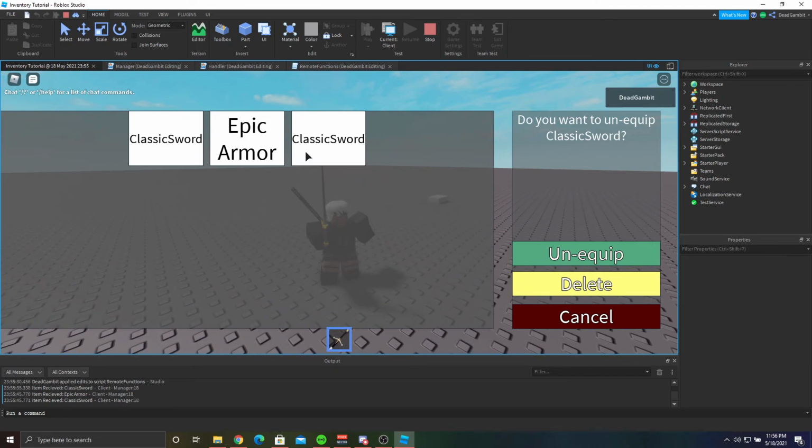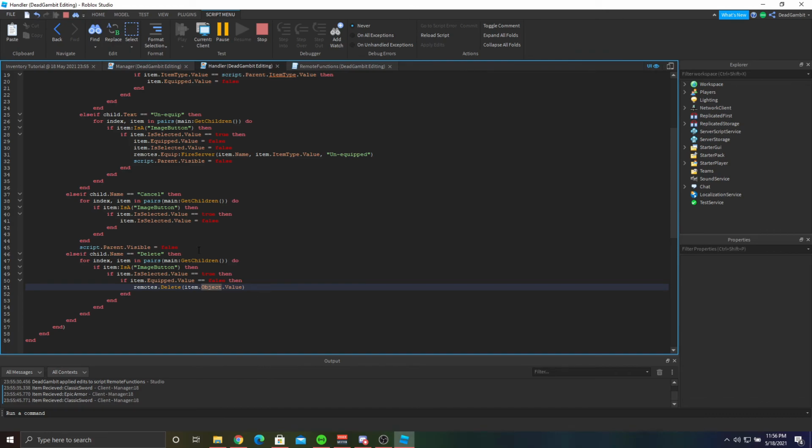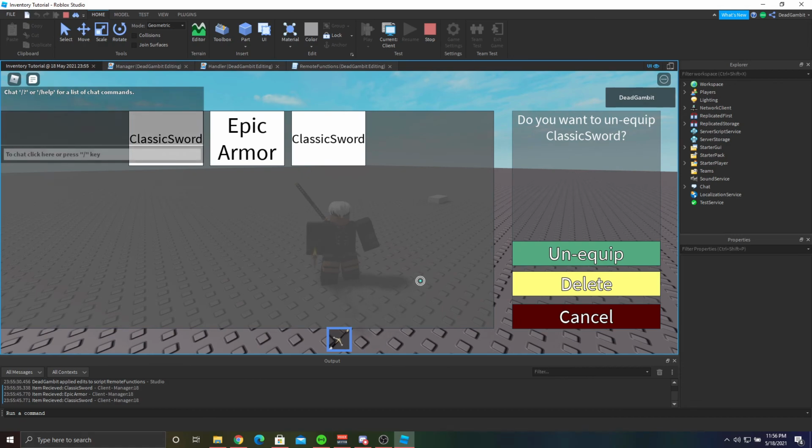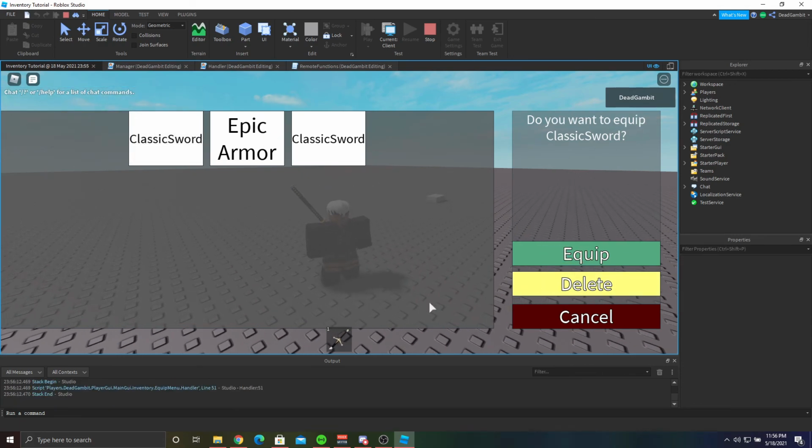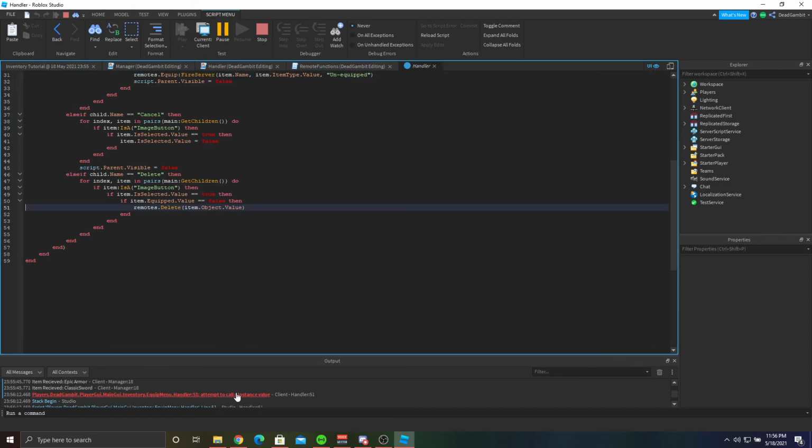I can't, because if you remember from our handler, we are checking to see if equipped is false. So that's good. So let's try this sword. Can I delete it? Oh, I got an error. There's a main GUI handler attempt to call an instance value. So it did not like that.